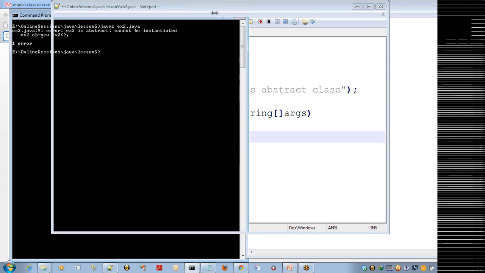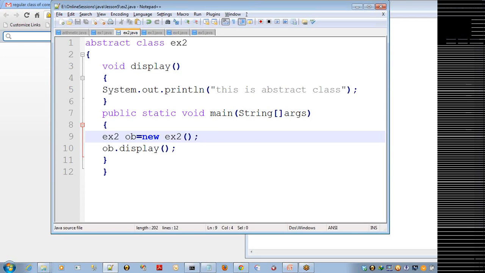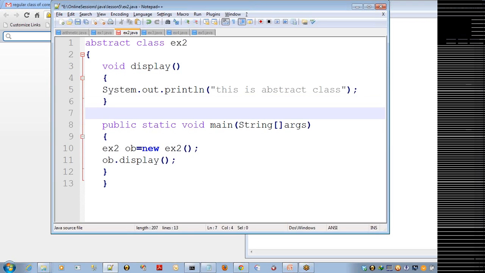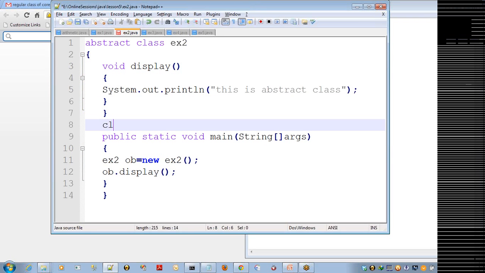That means if you want to use the methods of example2, you can define another class which extends it.